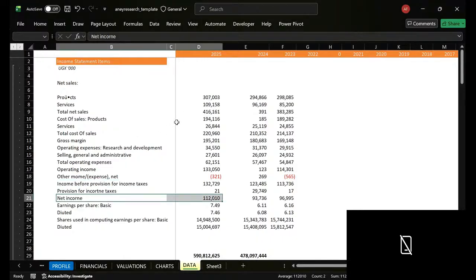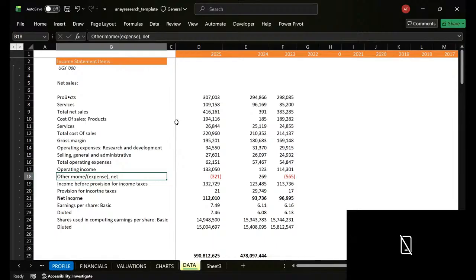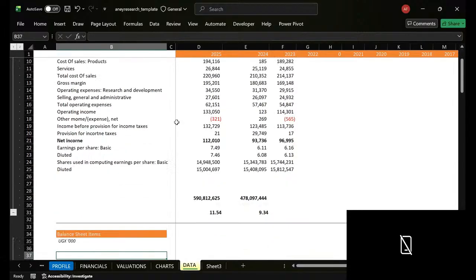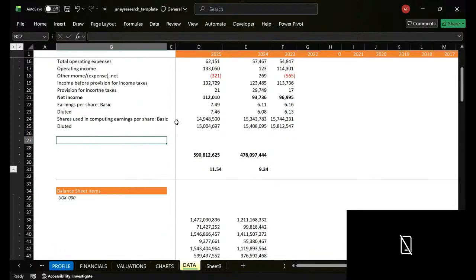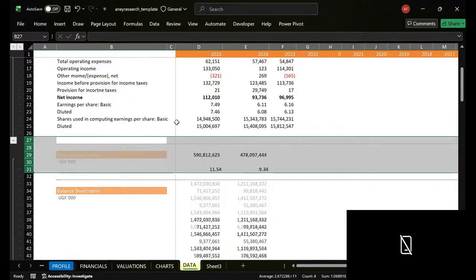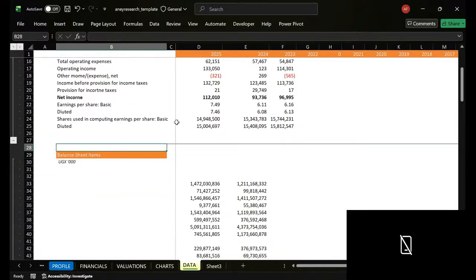So anyway, never lose count of your lines like me. Operating income, other operating expenses, that's about okay. This unnecessary space, unless the other years get to be longer than this, but I presume they'll be the same size.